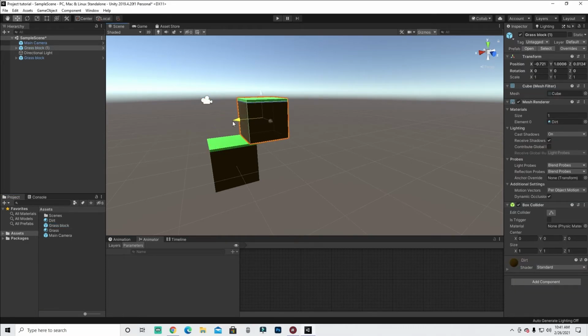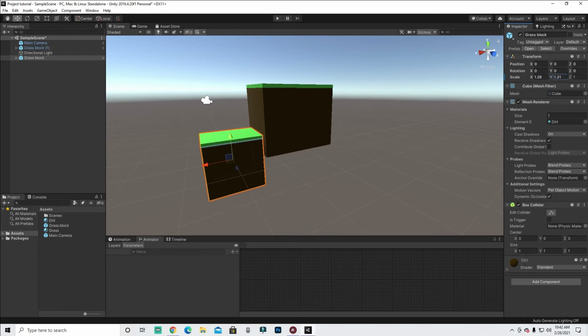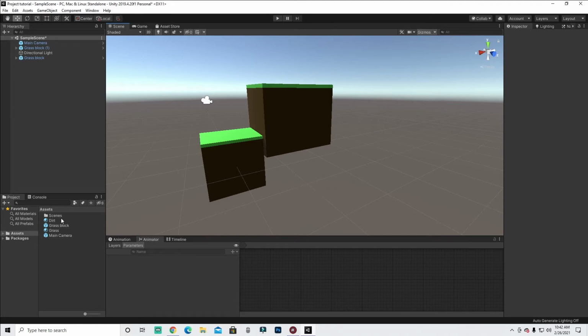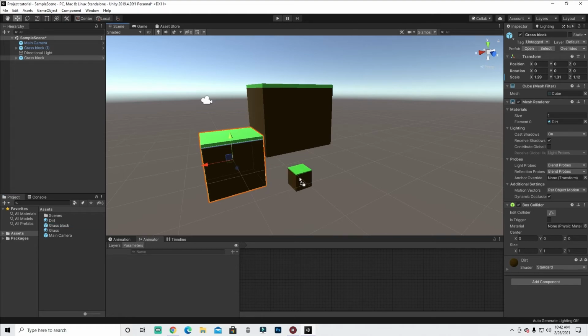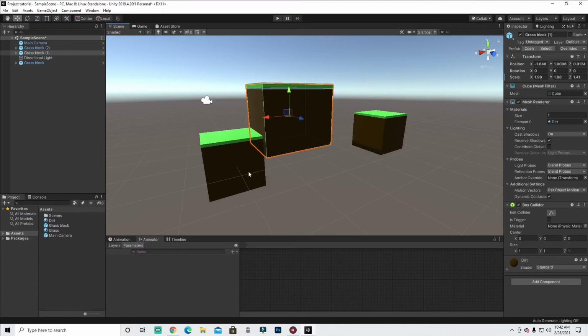So let's say I want to make this block specifically bigger. So I scale it up, and I scale this one up, and I scale this one up, and then I grab the original one, and I scale it up too. Okay, cool. I got some cooler looking blocks. And I'm like, okay, now let's grab this one from the prefab. And it's still going to be the 111-000 block. Why? Why is this one still the original form of the cube, and these two are not?